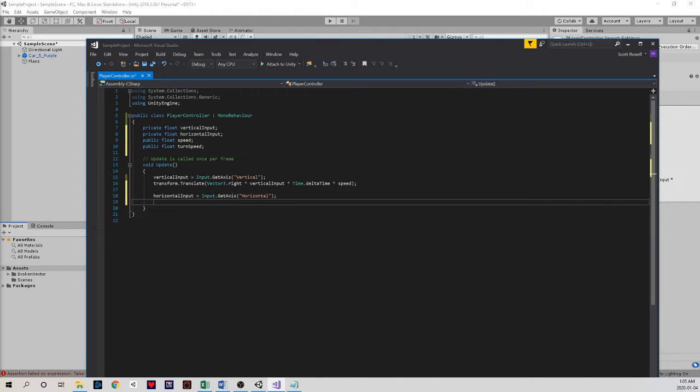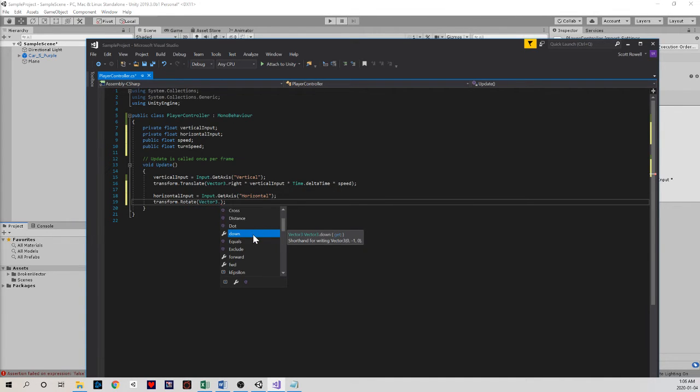I'm going to type out this next line so we can follow along for how this works. I'm going to transform, and instead of the position, which is this translate term, I'm going to change my rotation. And in this, I actually need to tell it how much to rotate by. I'm still going to use this idea of a vector 3, meaning 3 dimensions, x, y, and z. And I'm going to say vector 3 dot.